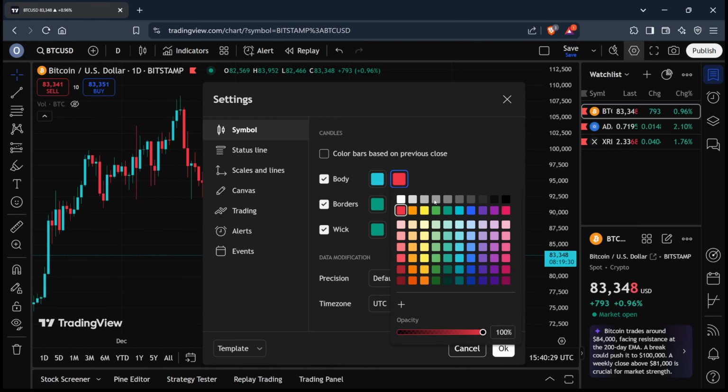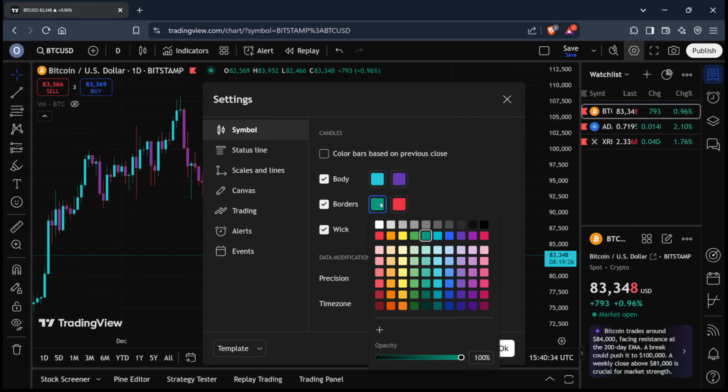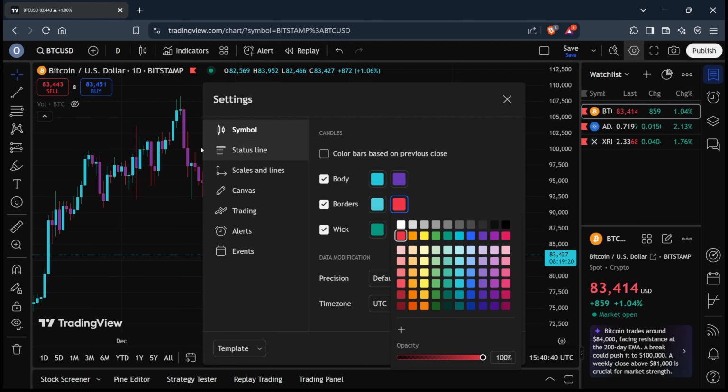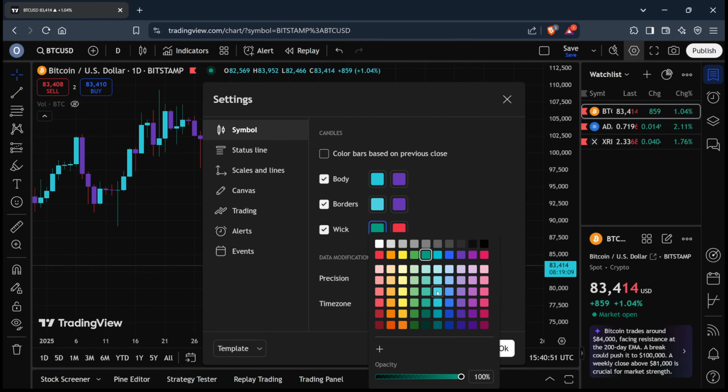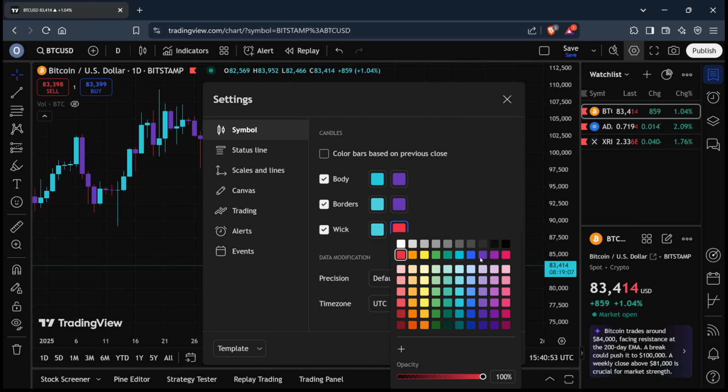And then I usually get this like a purplish color. And then I do the same thing down here. So it's like, this is the border that goes around the candle. Because sometimes some people, if you could see this, there's still a red border around the candle. So I like to have my borders and my candles match. I don't need all that extra stuff. So change this here, change this here. And you can make this whatever color you want.